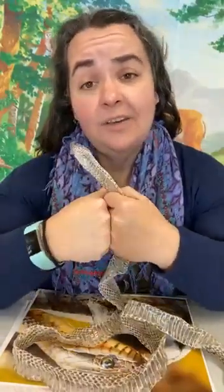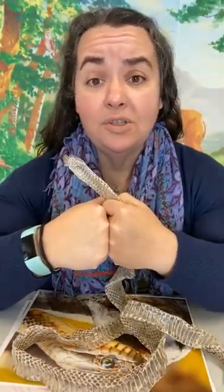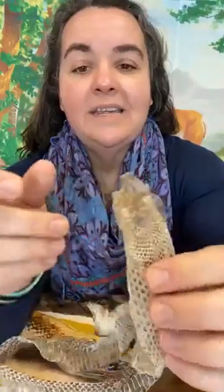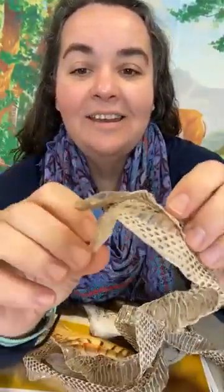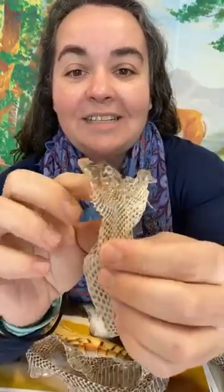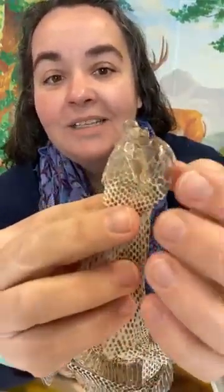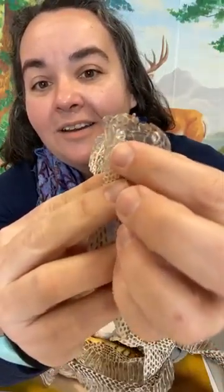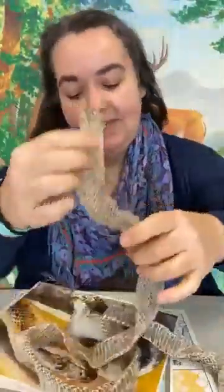Our snakes that live here at Lake Iowa Nature Center shed maybe about once a month or so. So it's not too terribly frequent, but it's really neat. I'm going to try to bring this snake shed really close up. The one really neat thing, this is actually their head. We can kind of see this is the top. And if you look very closely, you can see their eyes right here, there, and there. They have scales going over their eyes, which is really neat.